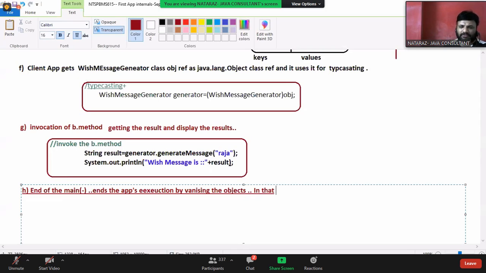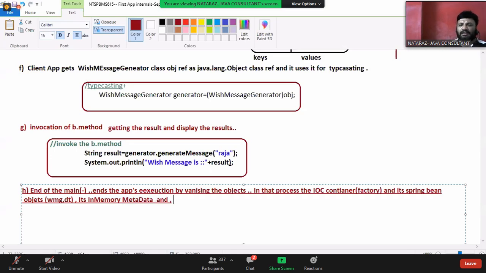Okay. In that process, the IOC container, factory, and its objects, its Spring Bean objects, WMG, DT, in-memory metadata, XML parser, and internal cache will also be vanished.